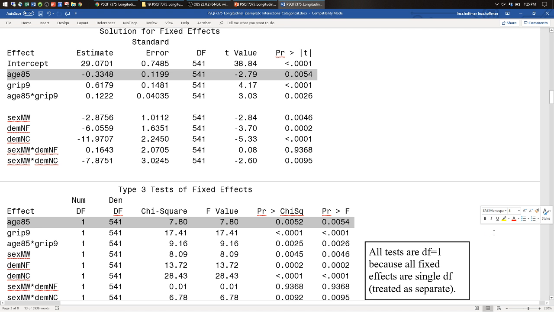Probability that t is greater than the absolute value, probability that F is greater. They match. They should. What's the relationship between t and F? Squared, yes. They match. They're telling you the same thing. Very comforting. That is true for every single term in this table, because it is not combining or marginalizing across anything, because you set up the coding and it doesn't understand how it would do that.